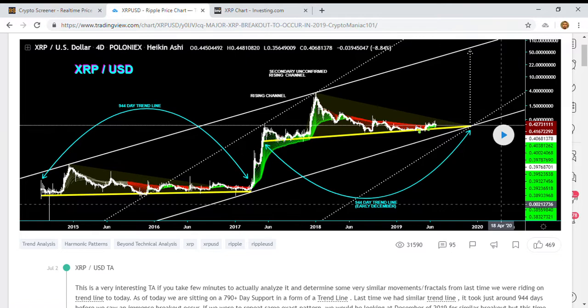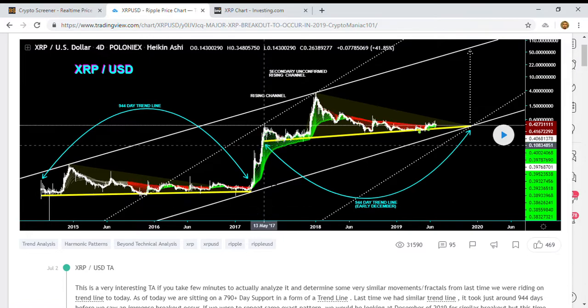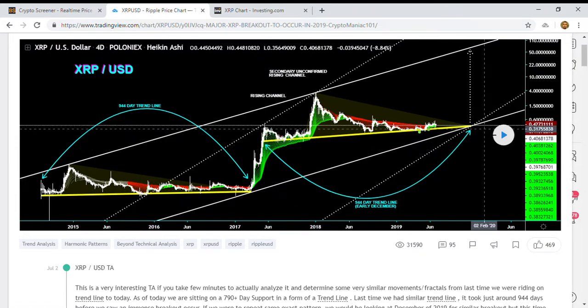Most probably we will have a different cycle — it will not be so precise. If the previous cycle was 944 days including the ascending and descending wave, that doesn't mean we are going to see another cycle of the same duration. The calculation here is even off by about one month. What I can tell you, based on my trading experience, is that we might see a movement of huge amplitude within the end of 2019 or the beginning of summer 2020. I cannot guarantee it will happen by end of 2019, but this target price — this target profit — is realistic. Thank you very much guys.